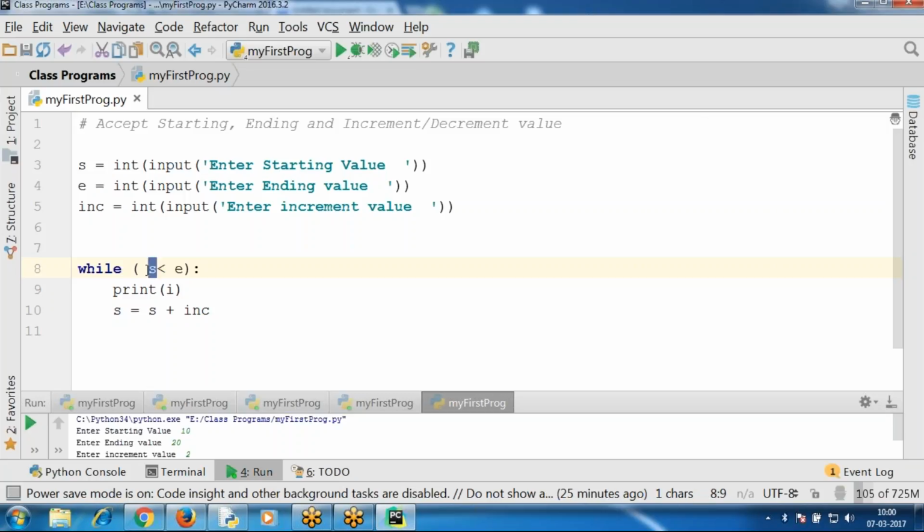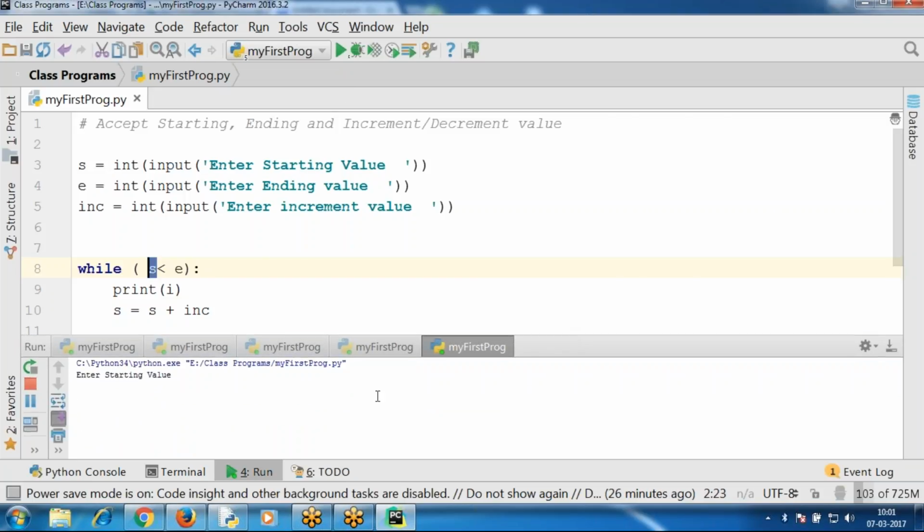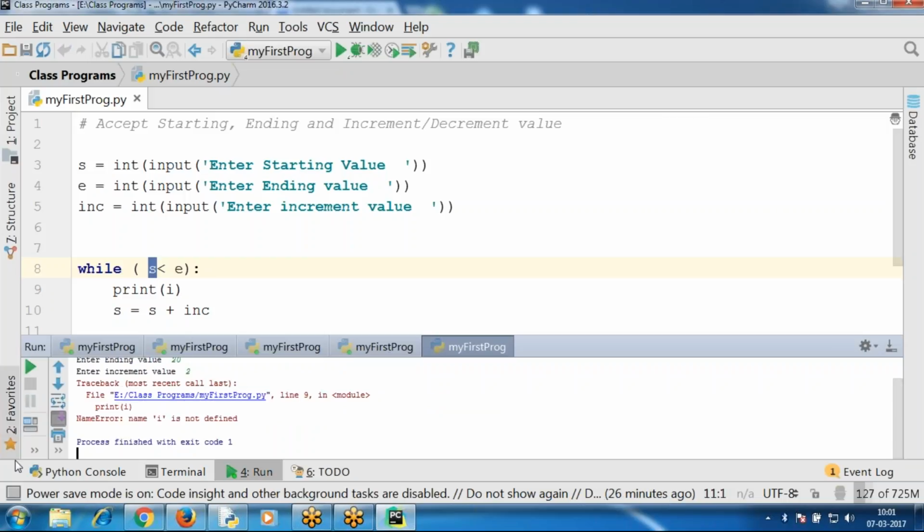I am comparing with S only. S value I am changing. So first time S value is 10, and the E value 20 I have given. 10, 20, increment 2. So what happens? The name I is not there.